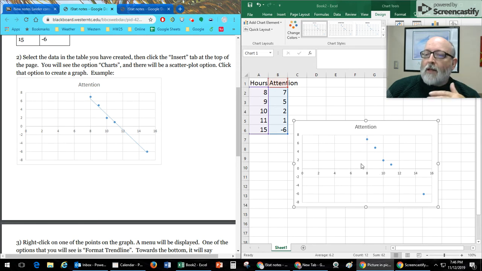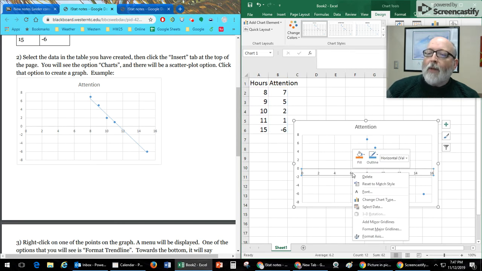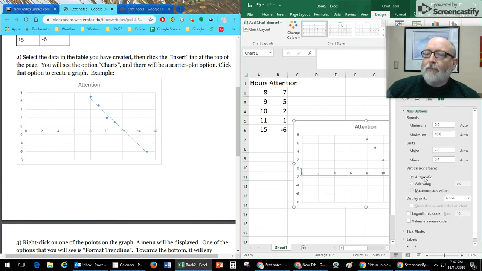I could change the scale here because I don't need to have all this go to 0. I could start this part of it with 6, for example. And so in order to change that, and you don't have to actually make this change, but when you click and select the graph, you can then select one of these numbers and it will select that entire set of numbers. Then we can right click on it and we format the axis. And let's just say I want to start with a minimum of 6.